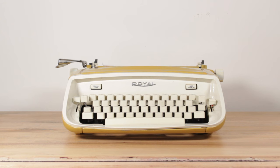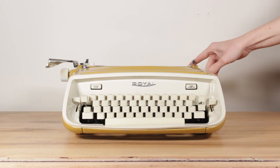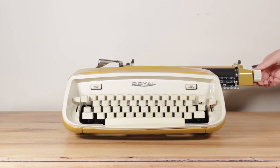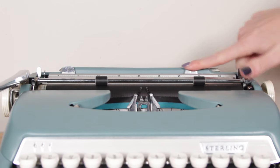The big differences that I see between them are the inclusion of the magic margins on the Royal side, which again is their copyrighted, trademarked way of doing their margins, meaning that you hit a button and push your carriage to where you'd like to set your margin. On the Smith Corona side, in all 3 of these models, you have visible margins, which I really prefer.